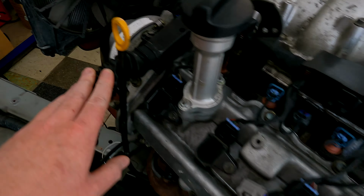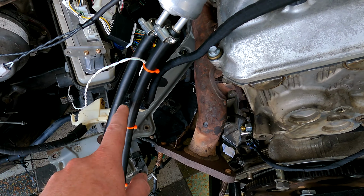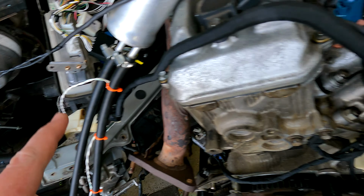Alright, these are your noise filters. They go over to your noise filter that should be bolted onto your engine here. Going around the back, you've got your starter harness underneath, which plugs into the top here, and that's obviously your power cable, which will then go onto the positive of your battery, in this case over here.